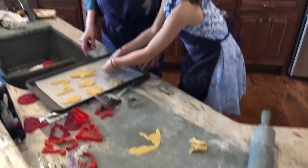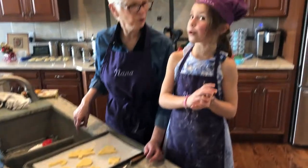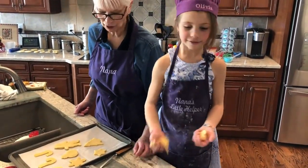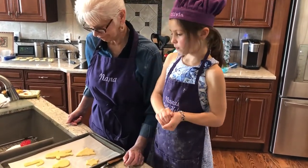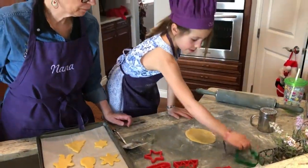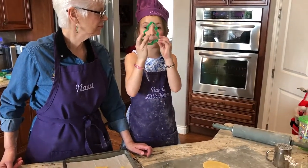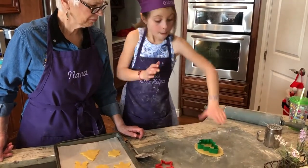Okay, maybe we can roll it out for one more batch. One more cookie, just one. Or two small ones, like two stars. Maybe the big green Christmas tree. What do you think? Yep. So we're going to use for our last cookie a big, big green Christmas tree. Okay, it's gonna fit.